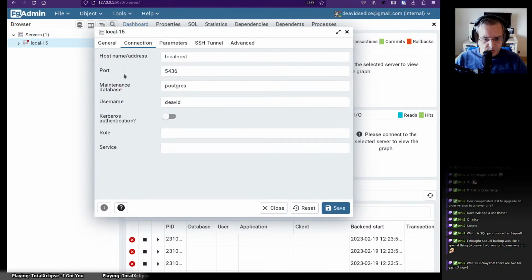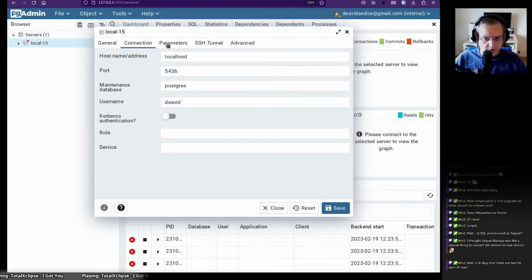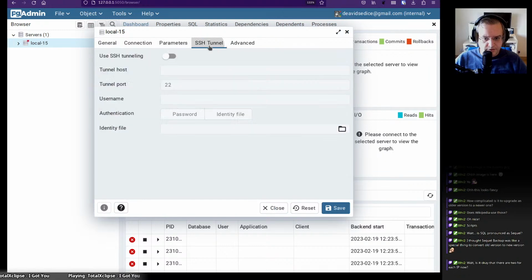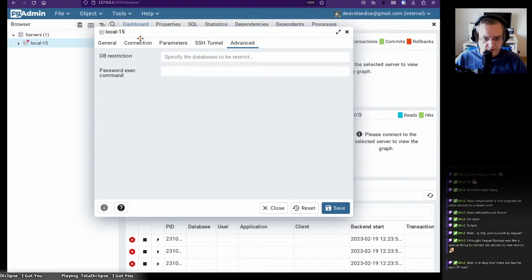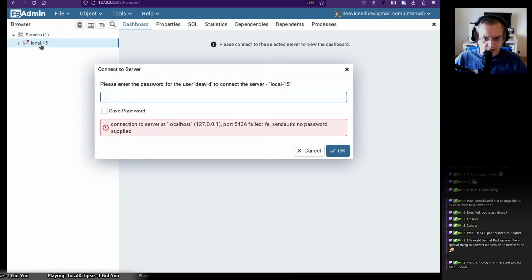Then it should have the password somewhere. Username. Probably when connecting. Yeah, save password. Be careful with this save password because it might be saving in clear text somewhere.